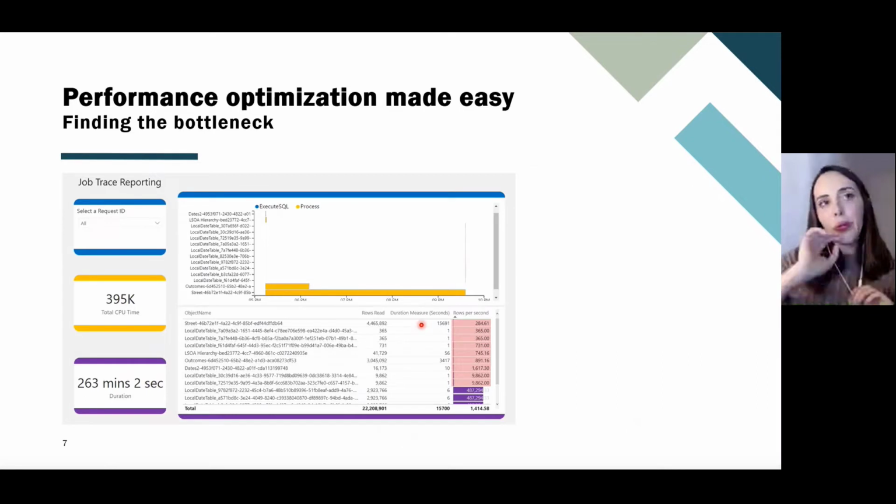I used this tool again on that data model that was performing really badly. I checked, and it's taking more than 4 hours to do that refresh. And here, as you can see, everything is yellow. So I knew straight away that it doesn't matter what I have in the data source; what I have to look at is what I have in Power BI, because this is telling me that Power BI is taking a lot of time to process that data model.